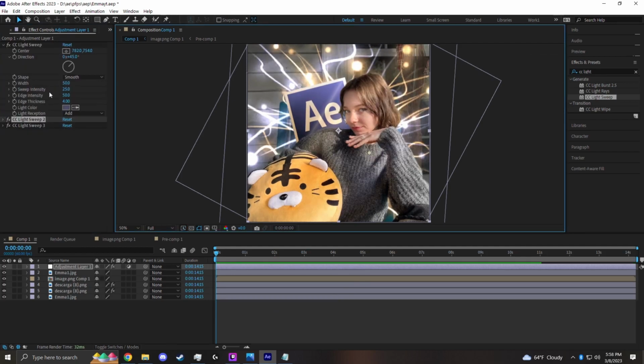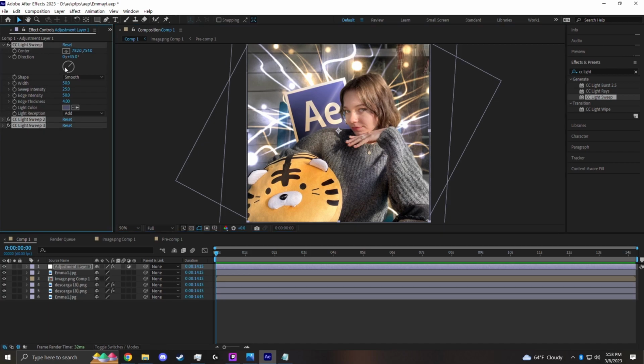Once you have that now, you can select all of these on the left, and you change the width right, so you can kind of see color, but then you also want to turn down the sweep intensity. So it adds a little bit of a hue, but not much, but it kind of just fits the lighting better. And then you want to go ahead and copy your primary color, Light Sweep.